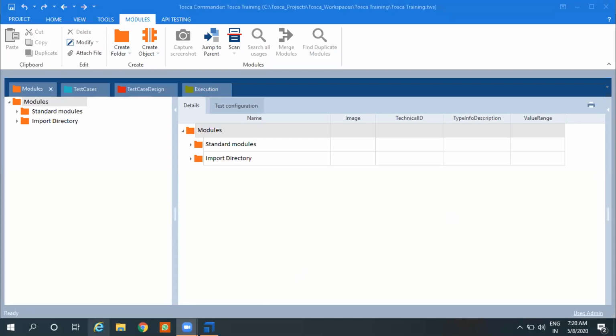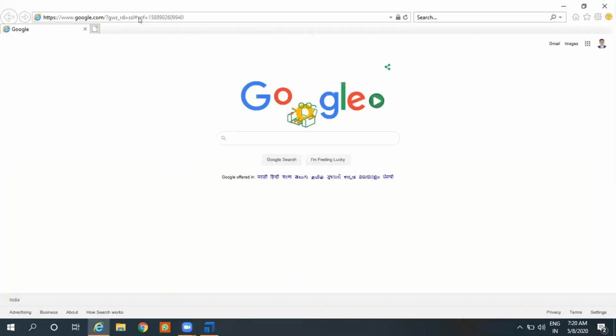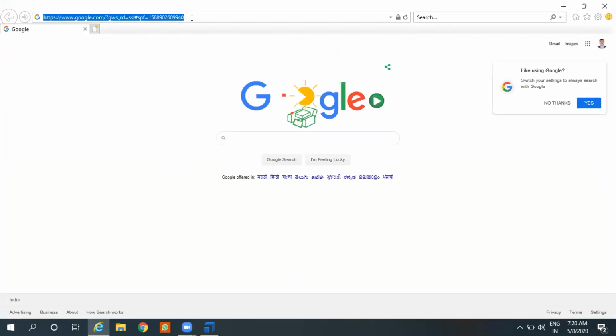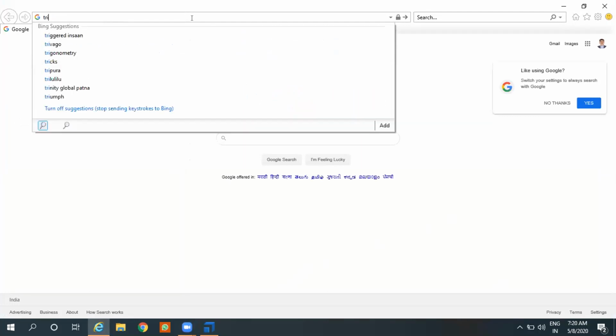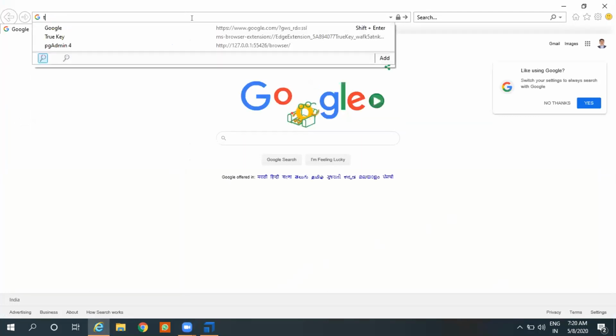So what we will do now, as a basic step, we want to scan a few modules. So I will select one portal, the vehicle insurance.